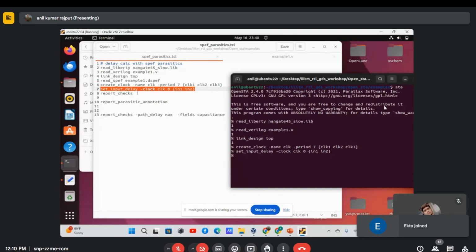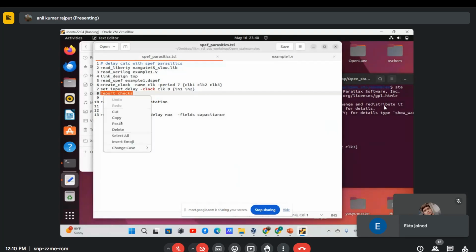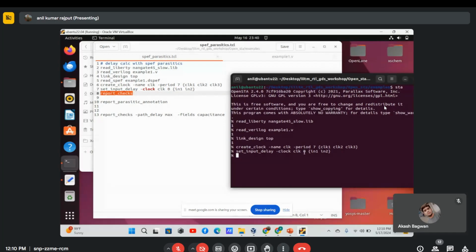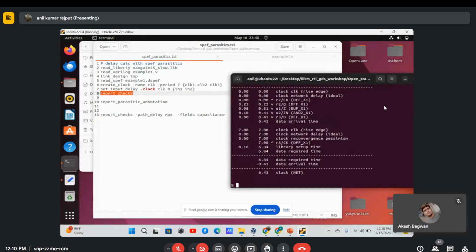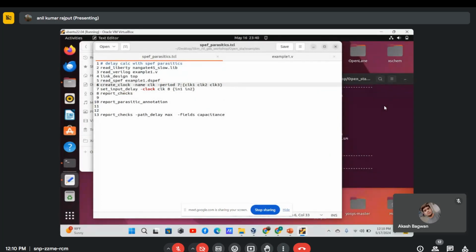Now we go for the report check. They give us some timing reports. From that we can see one thing, slack. If slack is negative, then we can think that there is a violation. Like that, if the period here I mentioned 7.